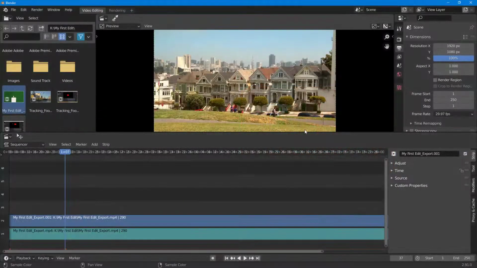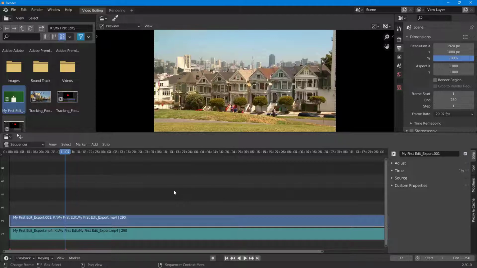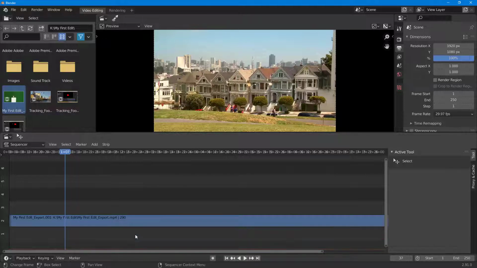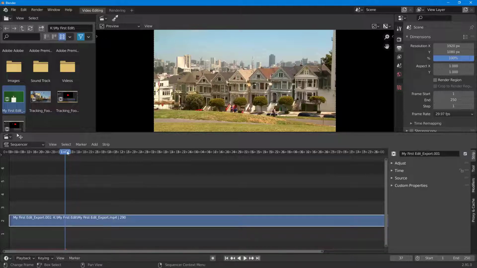So over here you can see that I got a clip on my timeline, and if I want to work around with its colors and everything else, then I can use the adjust options inside of Blender. So I'm just going to go around and delete the audio layer right here because all I need is the video layer to work around with this.